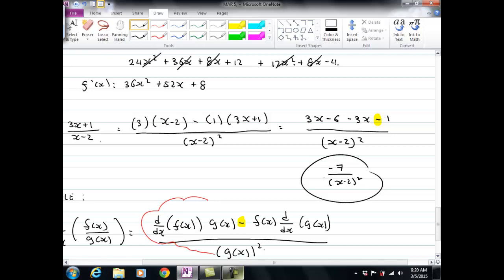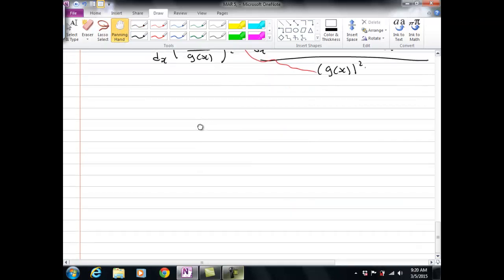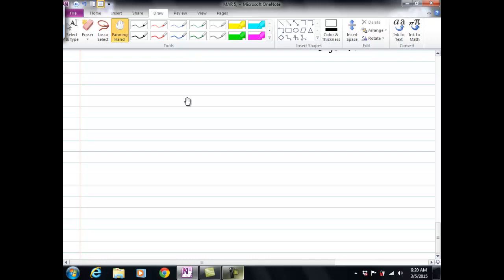Okay, no fancy formulas. I just use what I just talked about in my head. And you get it right every single time. Try one more, and then I'll give you some questions to work on. What if I give you this? y equals (root x minus 1) over (root x plus 1). What does y prime equal?